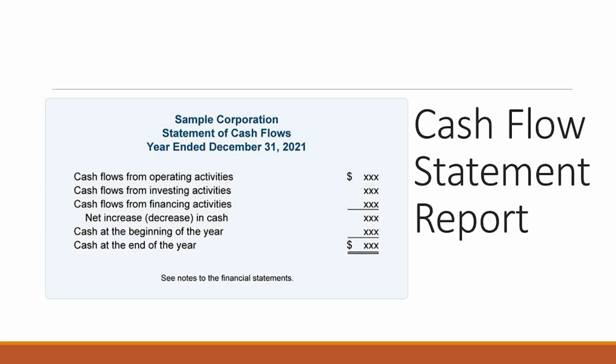The cash flow statement is the last of the 3 reports. The first one, income statement. The second, balance sheet. The third, the cash flow statement report. This one is a very unique one. Most people don't even look at it. Most people don't even talk about it. But literally, what we're talking about in this report is where's your money, where's your cash coming in from to your business, and where is your cash going?